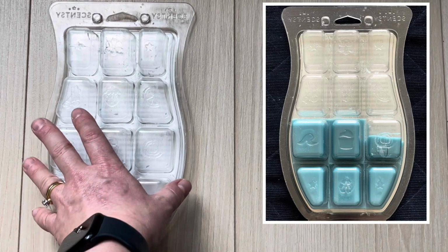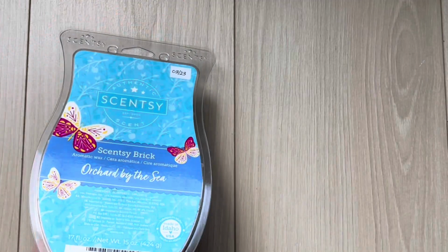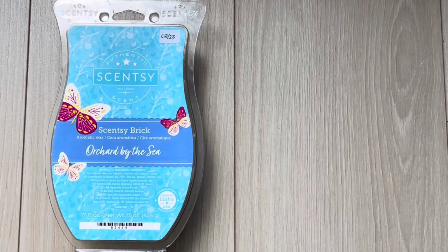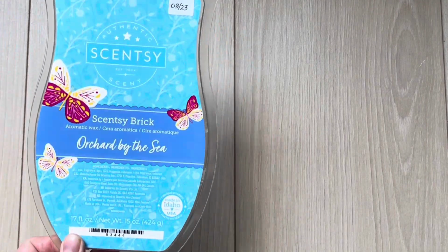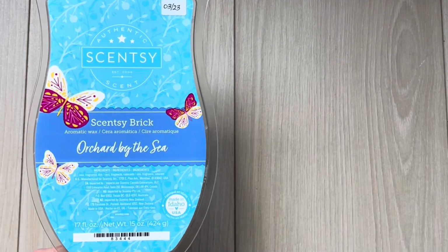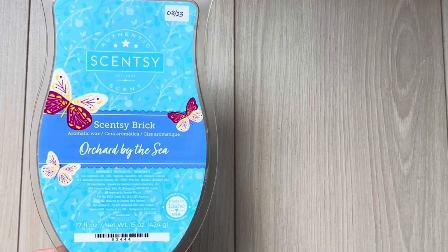This was in the spring brick release of 2023. It's a bit of a sharp, fresh scent, a little bit of apple in there. You get a bit of saltiness. I'm not big into salty scents, so that would be my only scent note that probably took this down a notch for me. Also has linen. Sometimes I'm not big into laundry, but this was okay to finish off, and I don't need to repurchase more, but I will say compliments to Scentsy on the packaging for that one.